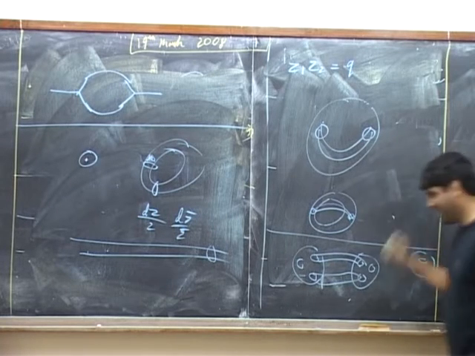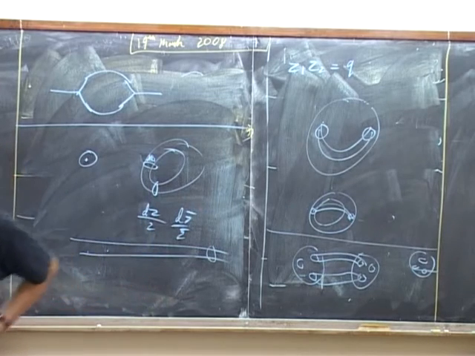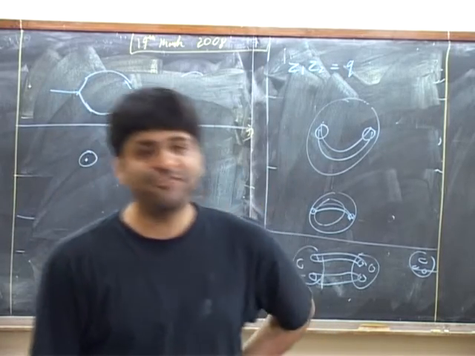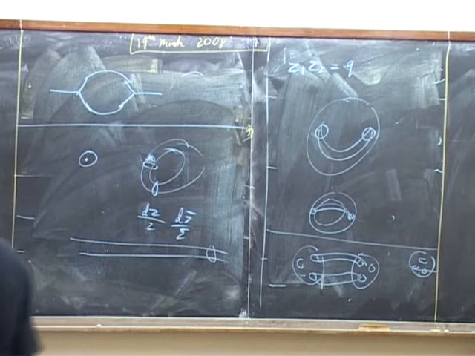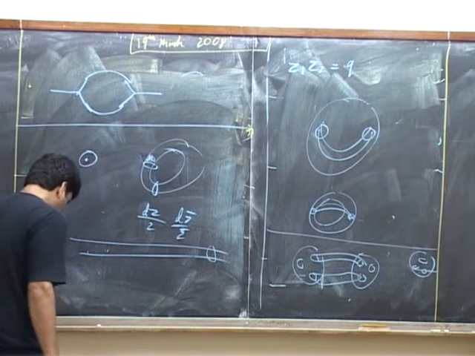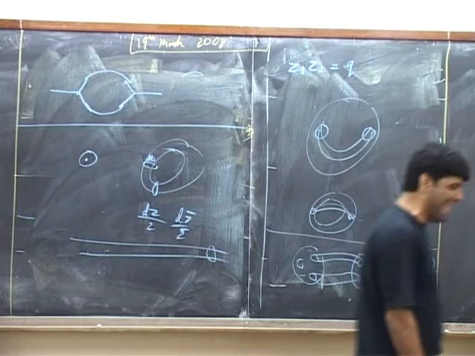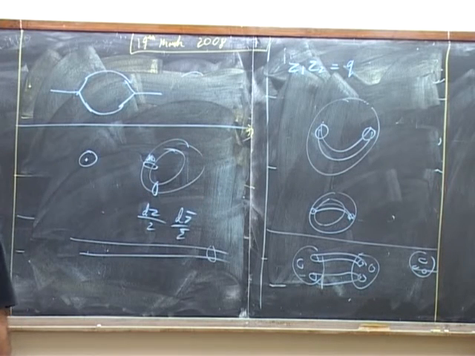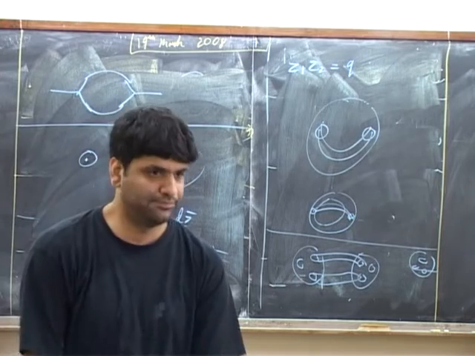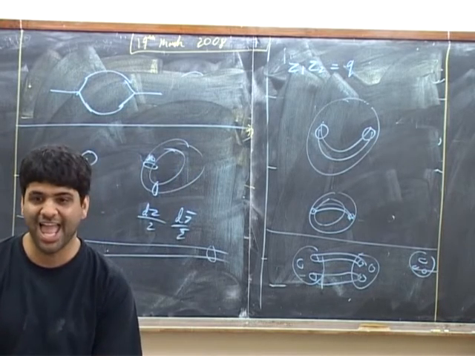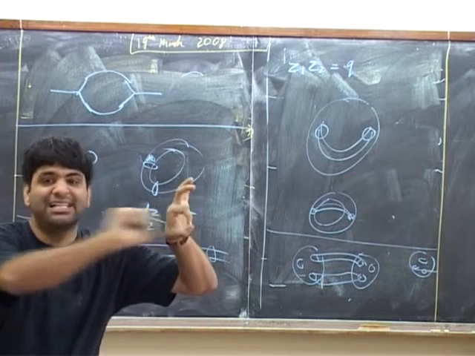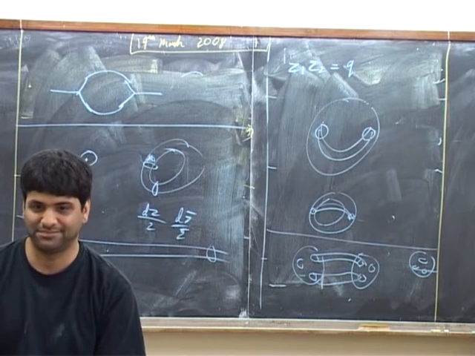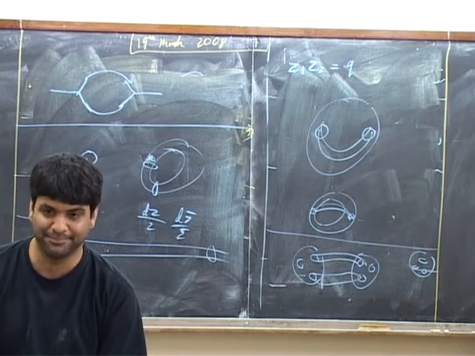Now I want to make the following claim. Suppose we look at all Riemann surfaces with an arbitrary number of marked points such that the height of every internal band on the Riemann surface is less than or equal to 2 pi, and the height of every external band, these long tubes going up to infinity, is less than or equal to pi.